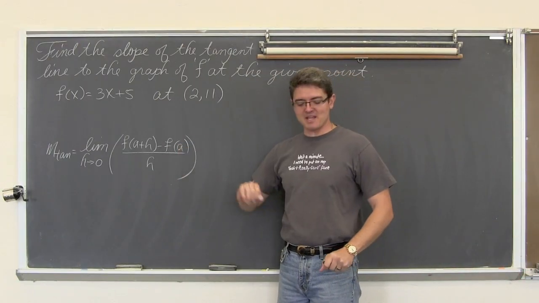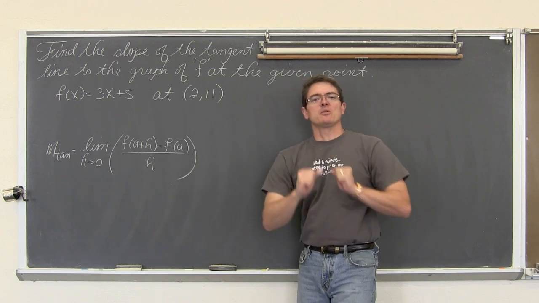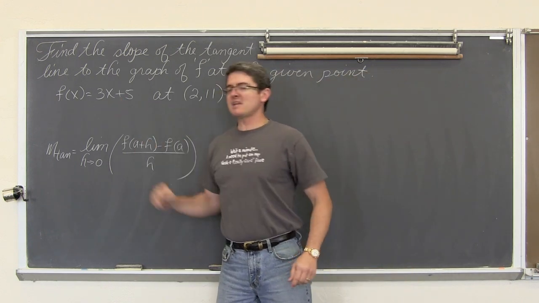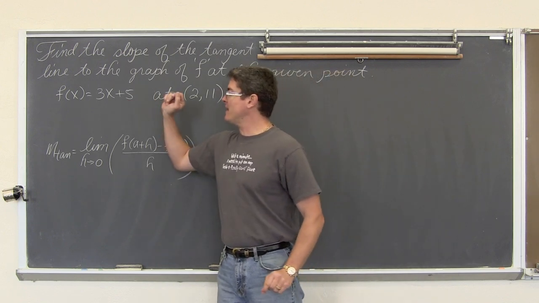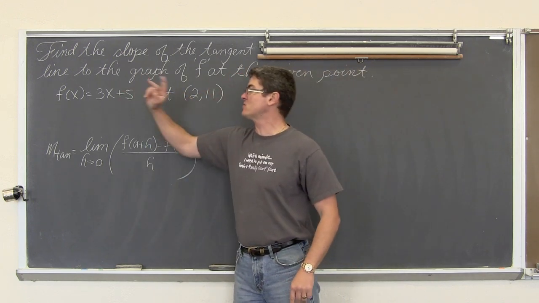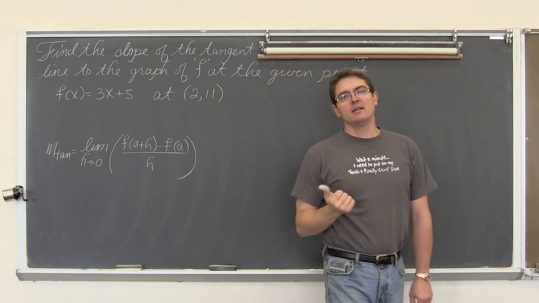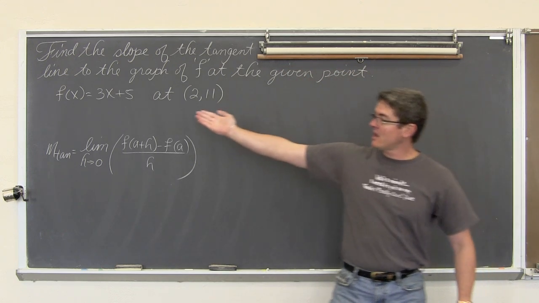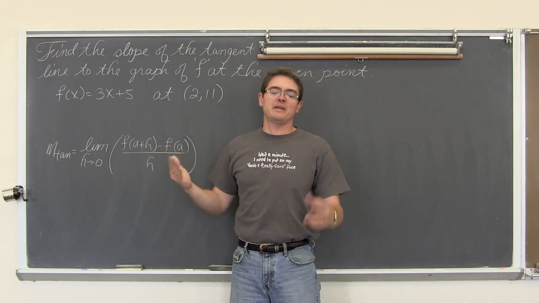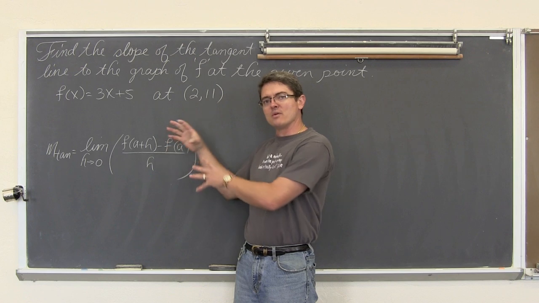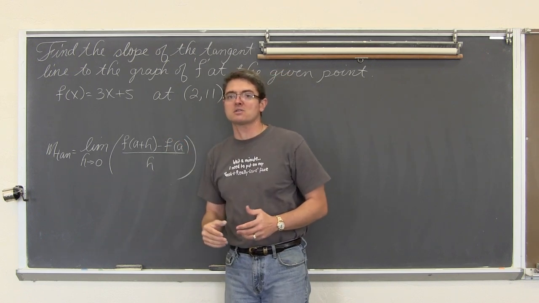So here we go. First example. Now I just got done saying we were going to find the slope of a curved line at any given point. My first example is f of x is equal to 3x plus 5 at 2, 11. We're going to find the slope of this function at this point, 2, 11. Now you might be going, Mr. True, that's a straight line. I've been graphing this since Algebra 1. Well, yes. Well, I want to make sure you really see why or how this process actually works.